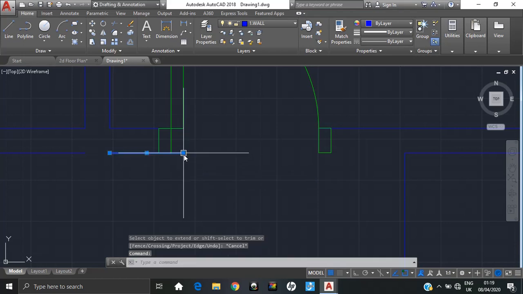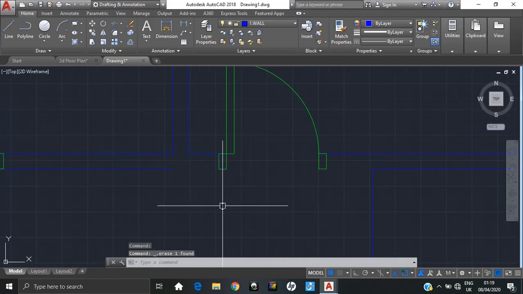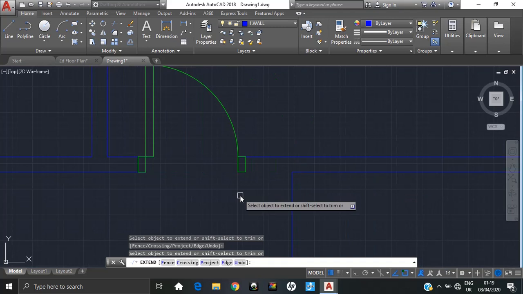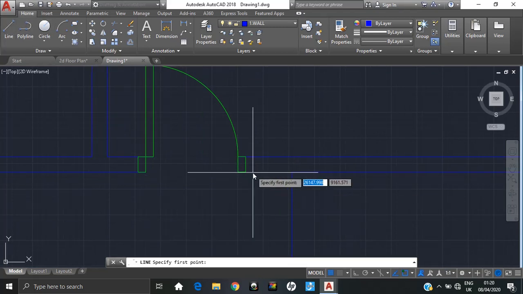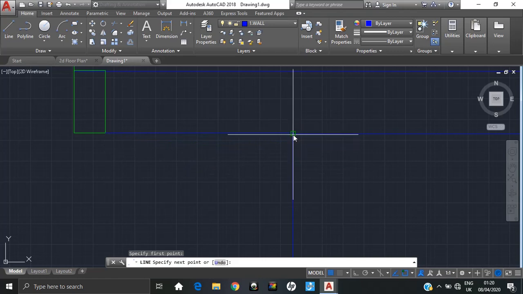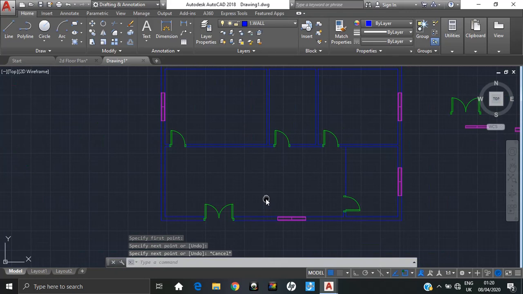So this is not needed. I will use extend again. And here I can draw one line. That's it, I think. Yes.